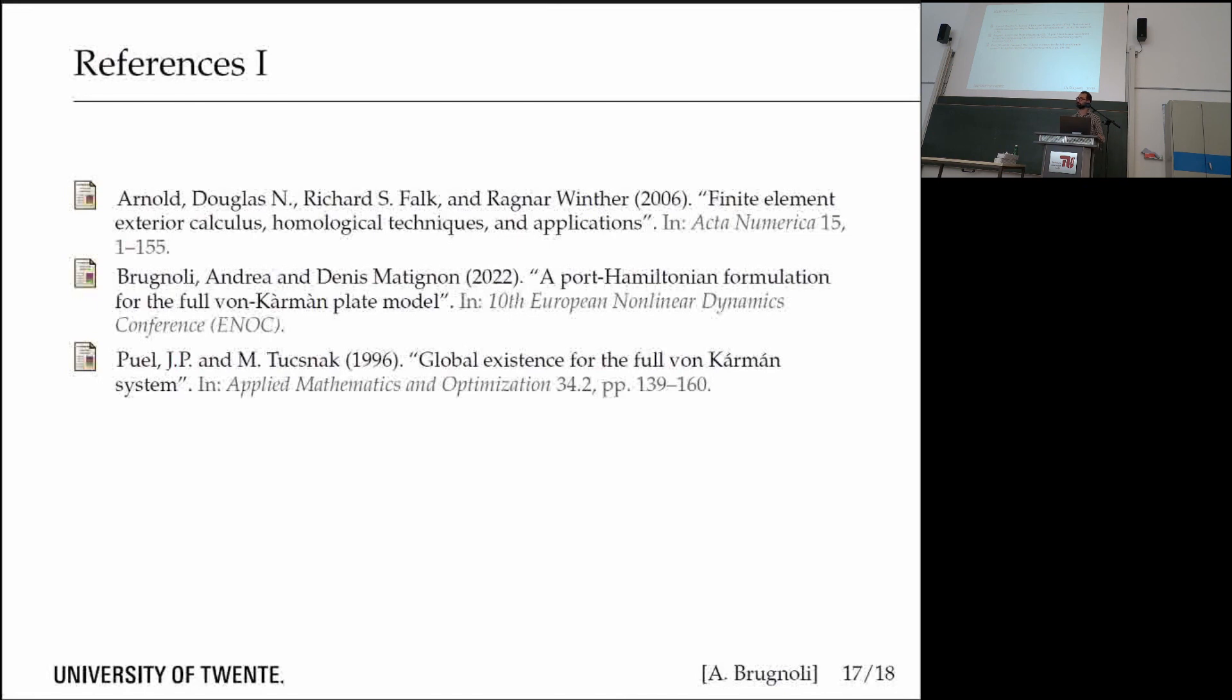Now a question. It's a bit unusual that you use this 2K-order approximation for some of the variables. I understand you would like to have some sort of exact way of representing things. Did you try higher-order approximations and see what happens if you go back to K or K plus 1? I would expect to get similar results.